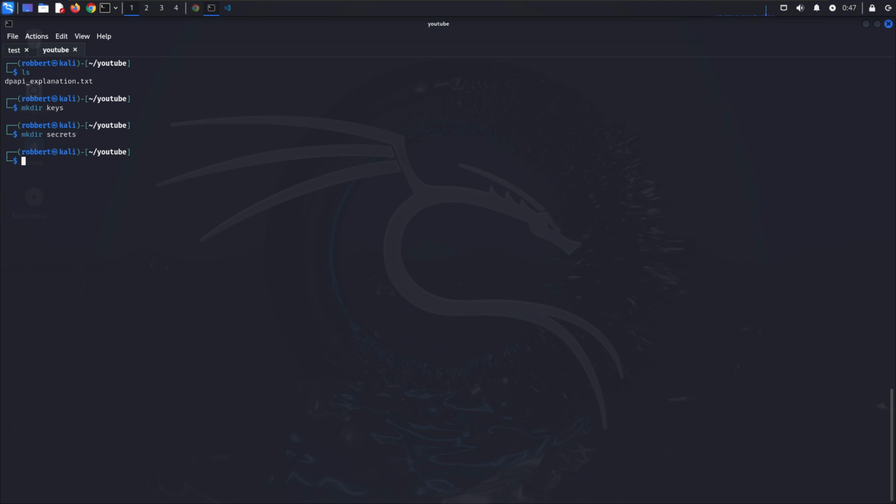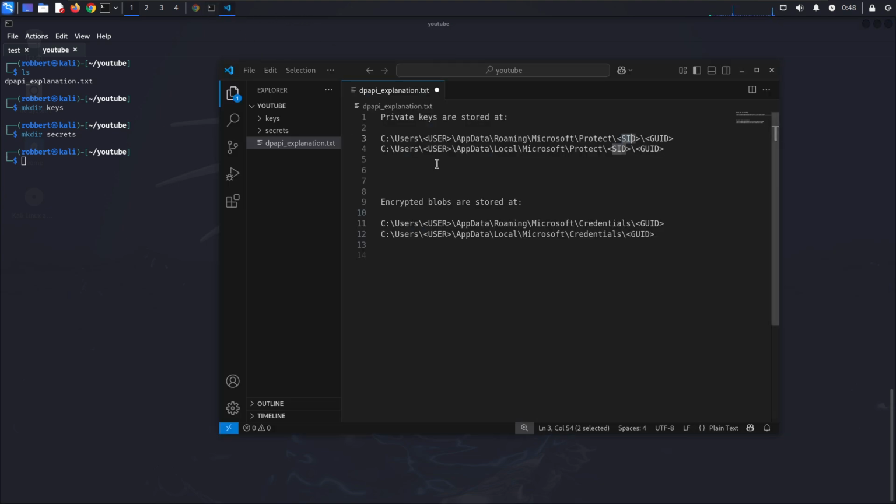Those are .rdg files. At a high level, DPAPI encryption for user-specific data relies on a private key, also called the master key. As I mentioned, it's derived from the user's password. These keys are stored in the following locations. I just have VS Code here to showcase. So we have C:\Users\username\AppData\Roaming\Microsoft\Protect\user SID, which is a unique identifier, and it's going to be just a random file name. Or it could be under Local\Microsoft\Protect.